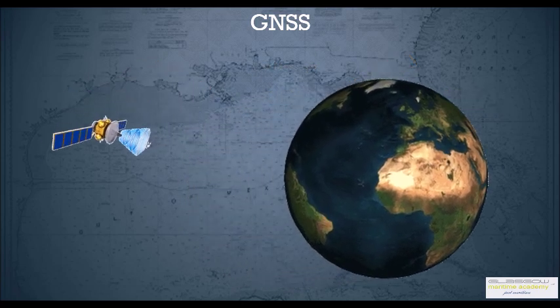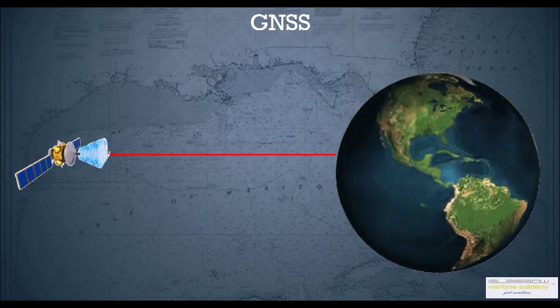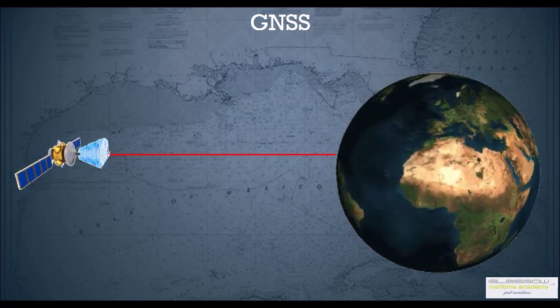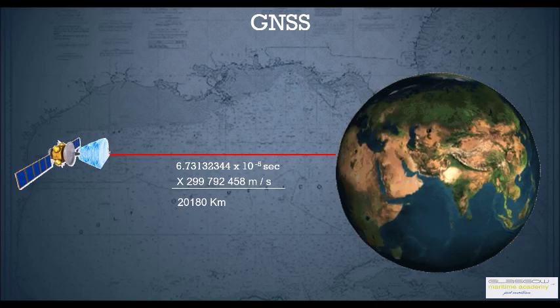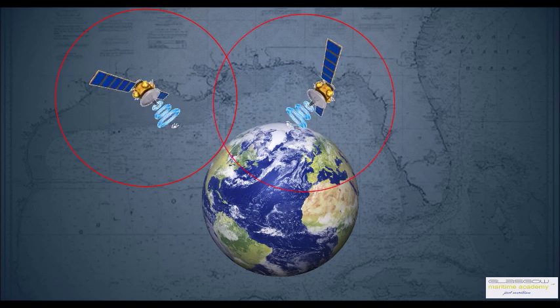When the satellite beams this nav message, it also transmits the time it was sent. Your GPS onboard records what time it received this signal and finds the time difference for the signal to travel from the satellite to the user. For example, a time difference of 6.73 × 10⁻⁵ seconds is multiplied by the speed of light to get the range of the satellite. Once it has a range, it determines it could be anywhere on a circle of that radius. It then uses another set of satellites to do the same, and wherever these positions intersect — that would be your position.